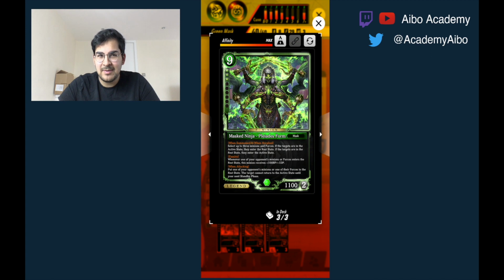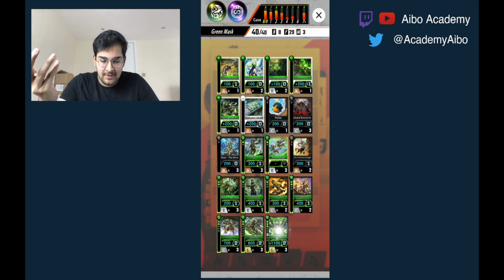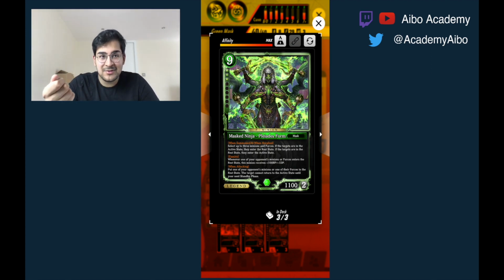I imagine this will be played in Green for a reasonable amount of time, pretty much in anything that isn't tree. This card is mental. You read it: when it enters the field or when it morphs, you choose 3 things and switch their state from active to non-active or rest to active. And then whenever your opponent's minion or force is rested, this gets bigger, and then when it attacks, you can also rest something.